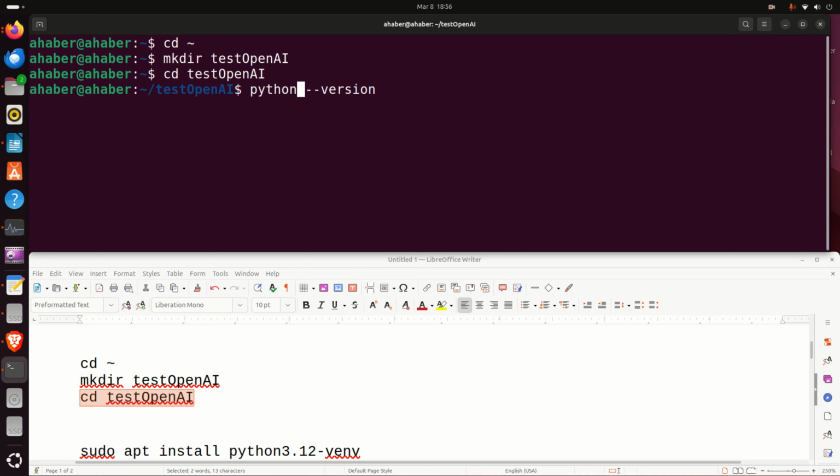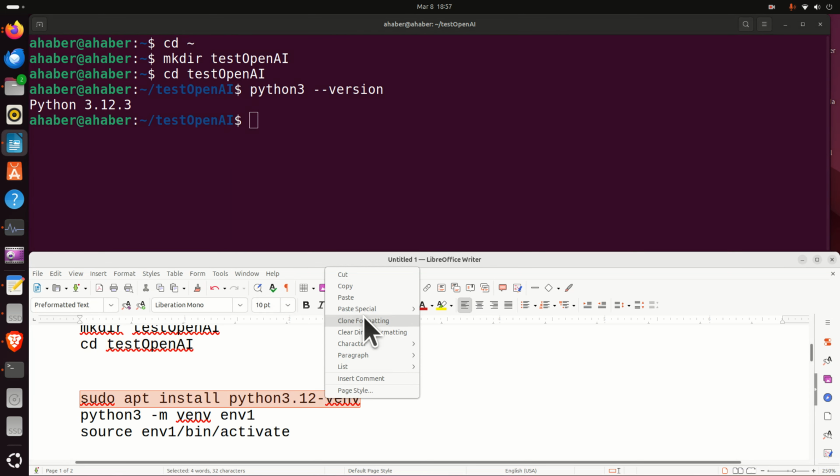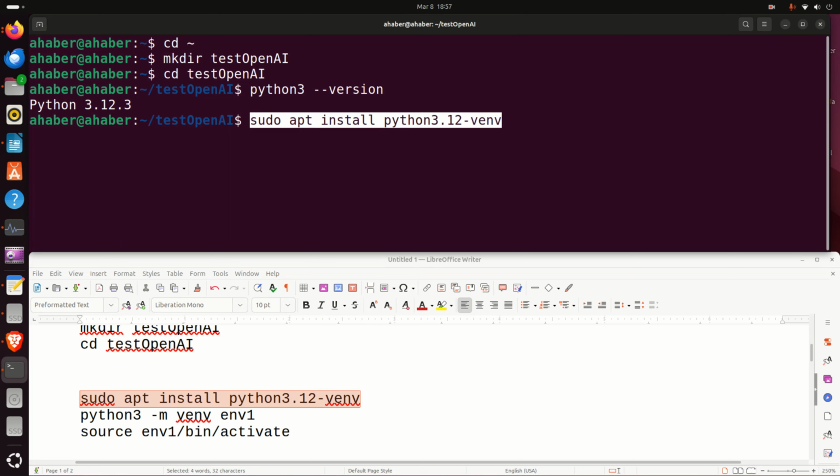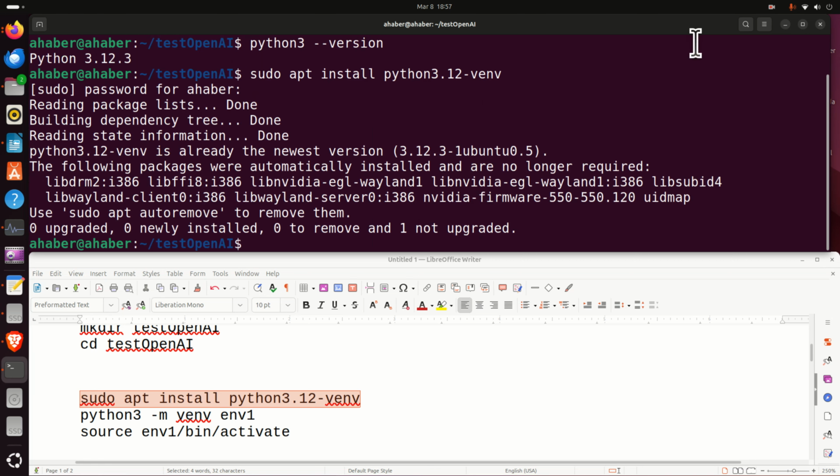Now most likely, since you're on a Linux Ubuntu system, you need to type this, and you will see something like Python 3.12 or Python 3.10, depending on which system you are. The next step is to create a Python virtual environment such that we can create a Python code for interacting with the model. First of all, you need to install this command that will enable you to create the environment. And here, you need to type python and specify the Python version. In my case, it's 3.12. Adjust this for your version if your version is different.